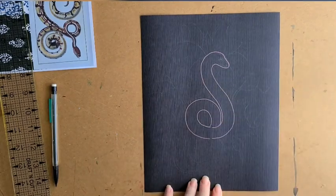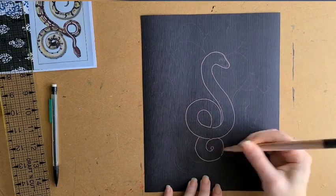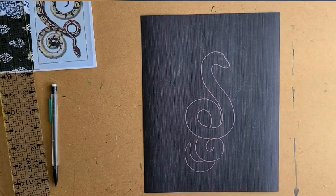My snake is going to be in the center of my Damask shape, so I'm starting with an S curve and then doing a figure eight underneath to form the scrolling center of the design.